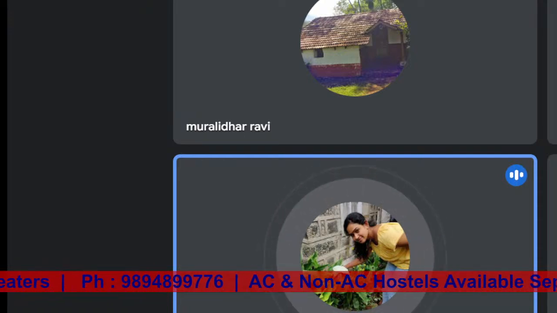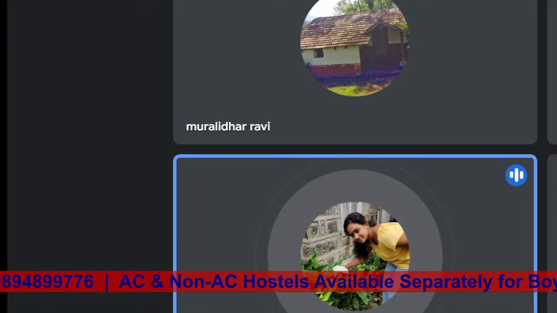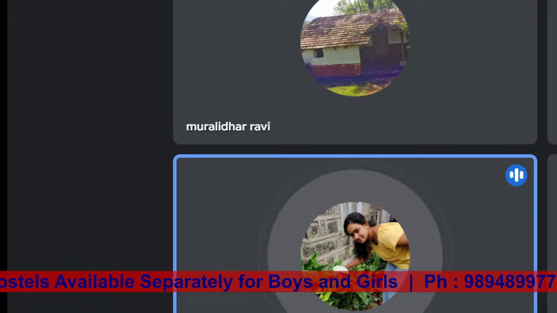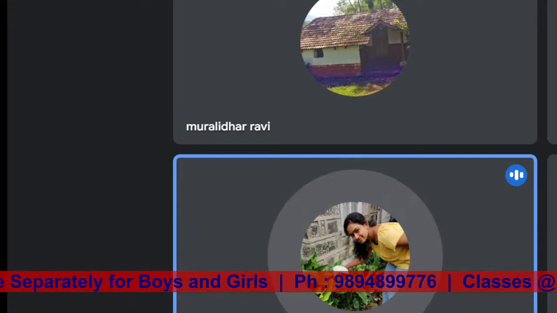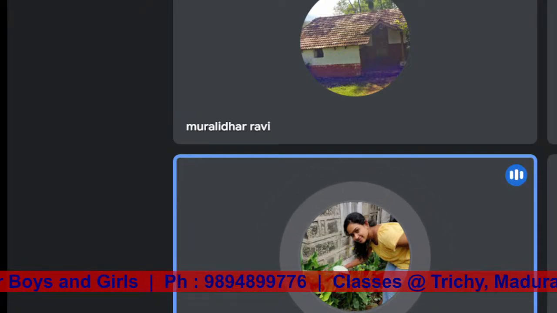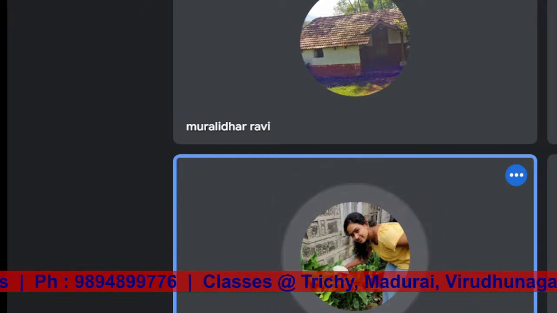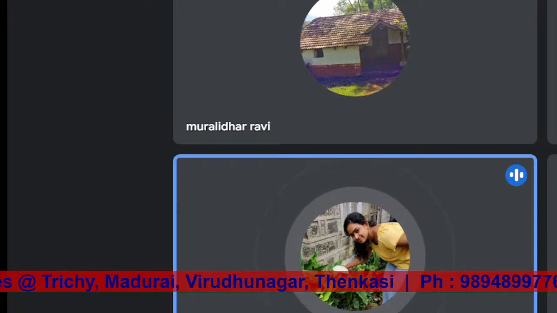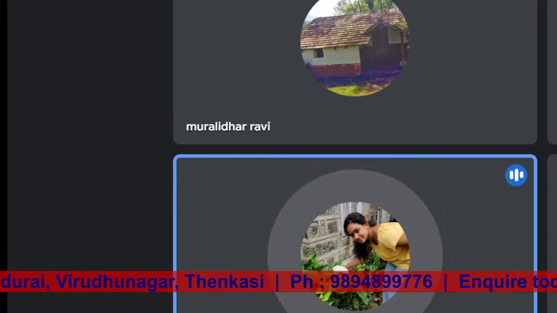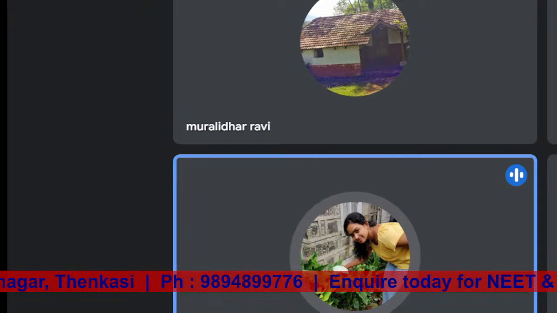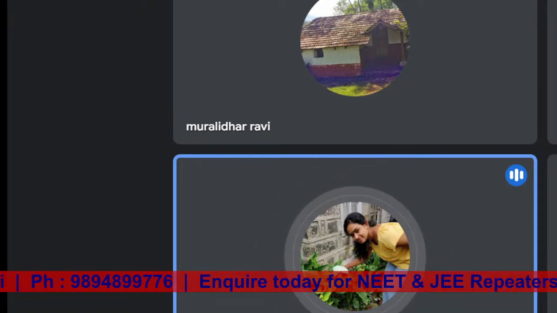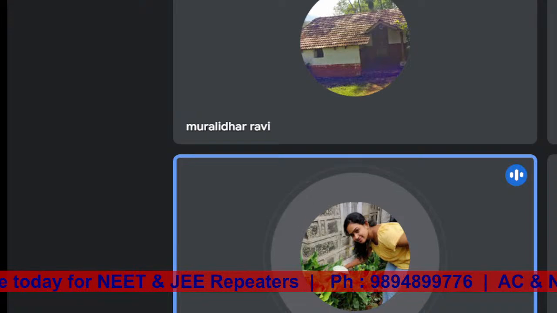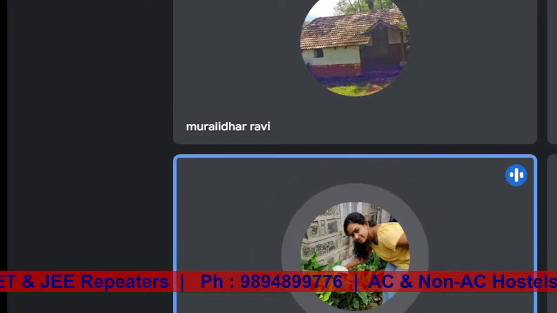How many molecules of ATP and NADPH are required for every molecule of CO2 fixed in the Calvin cycle? Actually, Calvin cycle is your C3 cycle, fine? So for each carbon dioxide, 3 ATP and 2 NADPH will be needed in your CO2 fixation, right? 2 ATP in the step number 2 and 1 ATP in the step number 3. Similarly, 2 NADPH in the step number 2. So altogether, we need 3 ATP and 2 NADPH for CO2 fixation in C3 cycle. So for 111, the correct answer is option 2.